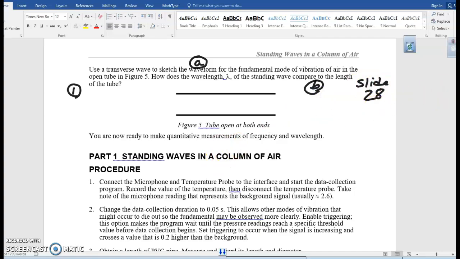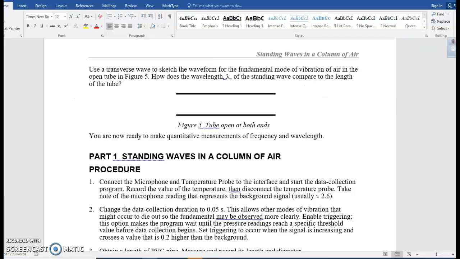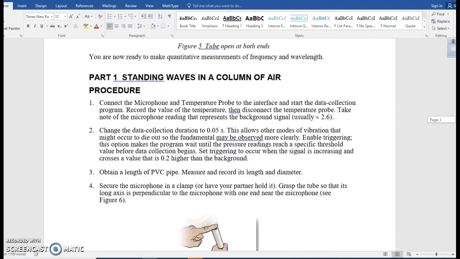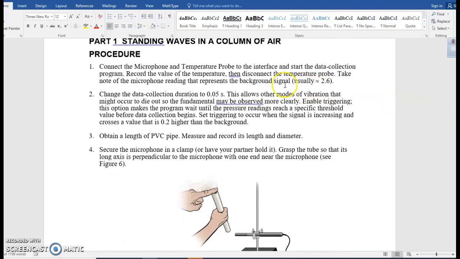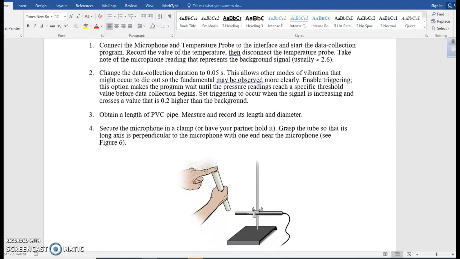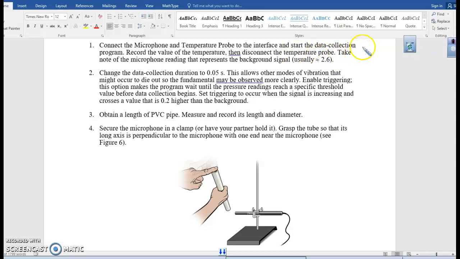All right, so we're going to go ahead, and unfortunately to scroll I have to erase that, but you could always rewind the video. We're going to set up the temperature probe because, as you know, it matters what the temperature is. We're going to pretend it's warm in our room. It probably isn't, but if we were to do the real lab, we're going to say it's 25 degrees Celsius.